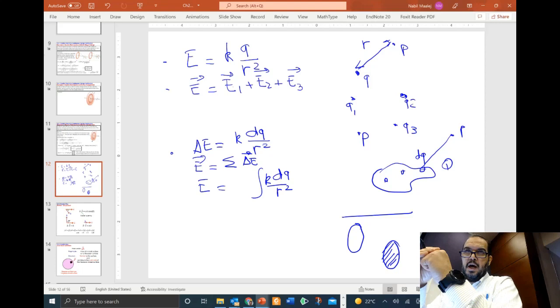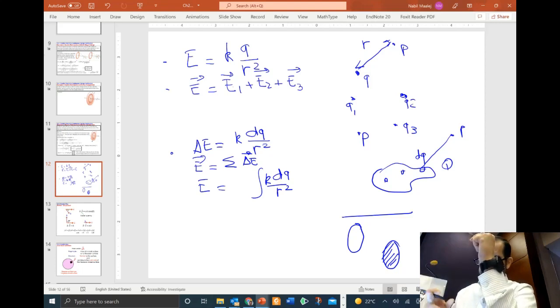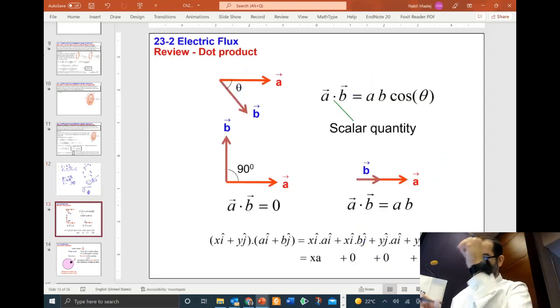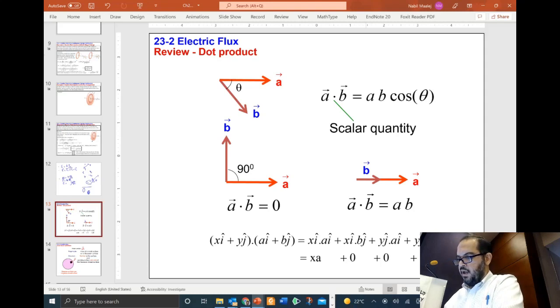in order to determine the electric field due to a symmetric charge distribution. Before I do that, let me remind you about the dot product, or the scalar product of two vectors. Remember, in physics 121 and probably in calculus also you studied, if you have two vectors A and B and an angle theta between them, then A dot B is equal to the magnitude of vector A, the magnitude of vector B times cosine of the angle between them. So A dot B gives you a scalar. That's why it's called the scalar product, or the dot product.